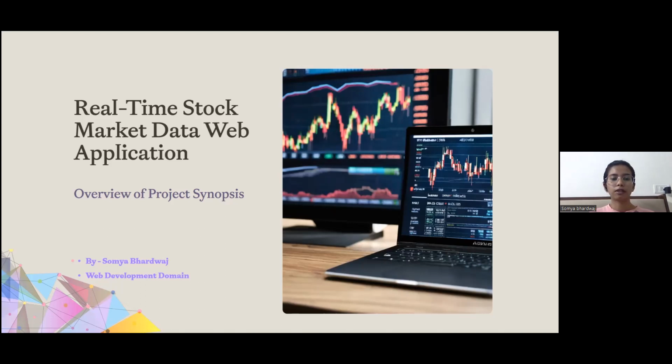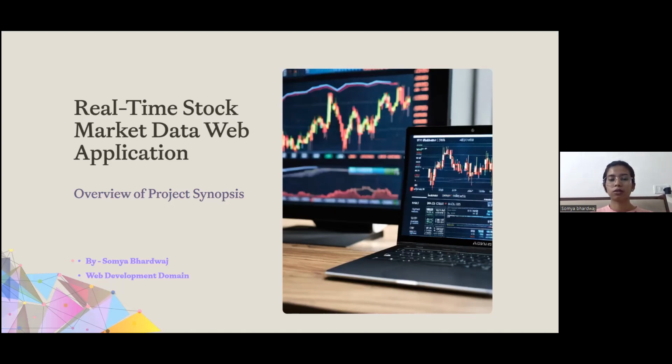So now in the upcoming slides, I'll take you through the journey of how we designed this real-time web application. This project is all about making stock trading and investment easier. We have used powerful web technologies, and we have also connected to special data sources called APIs.